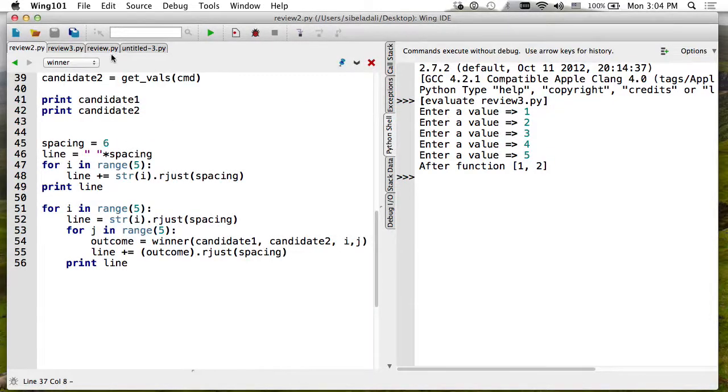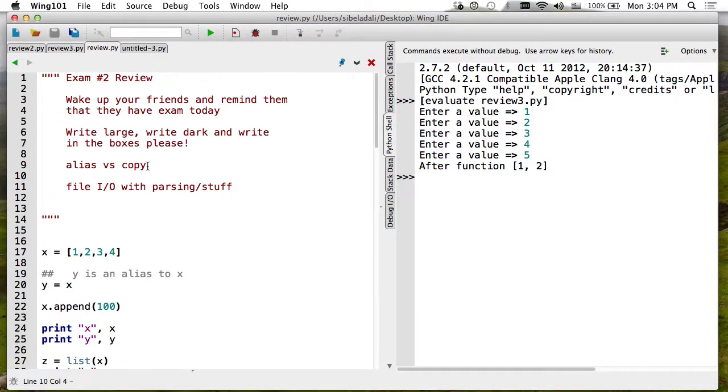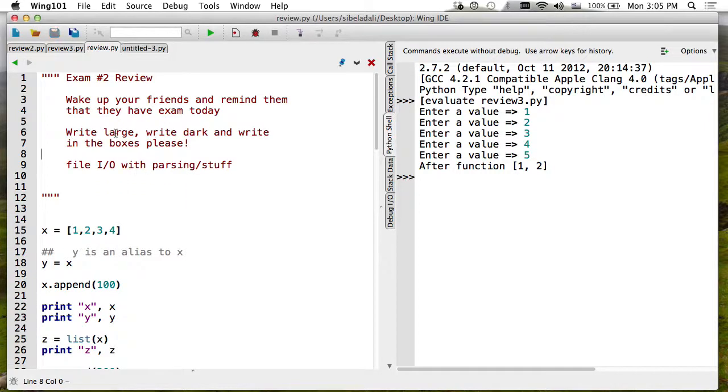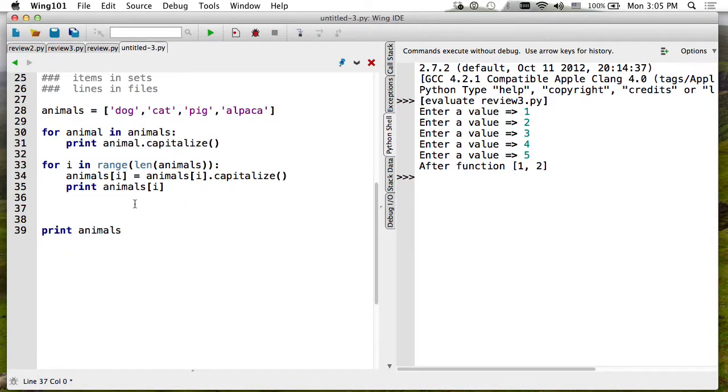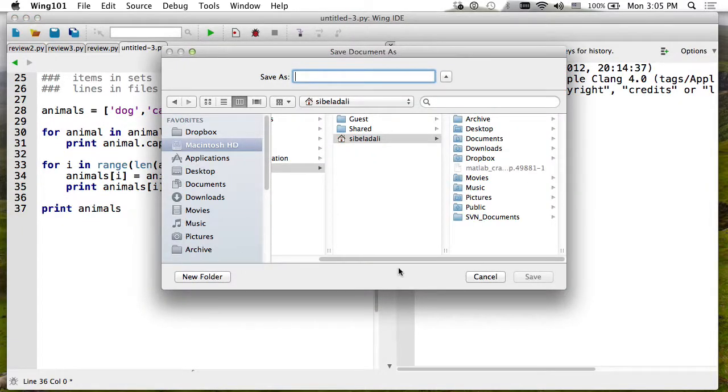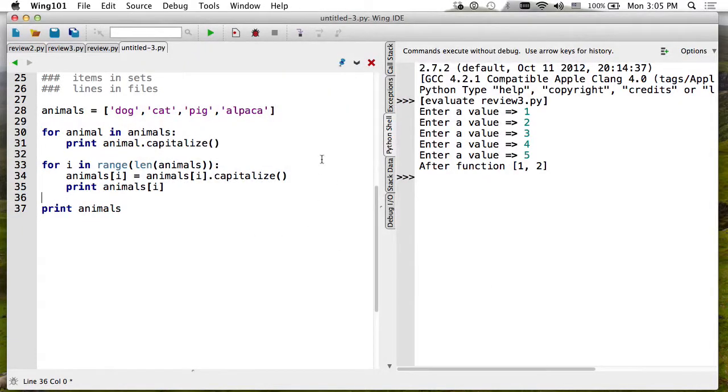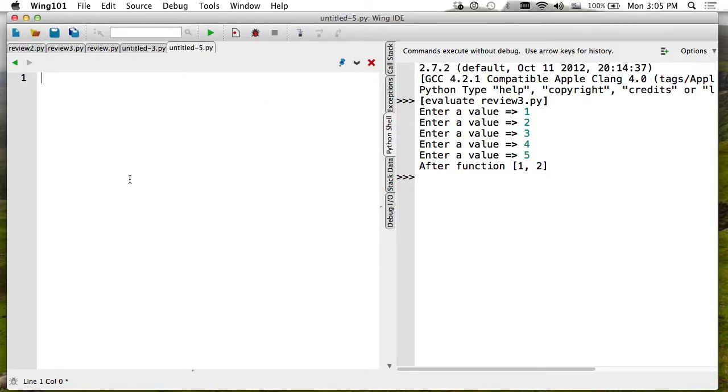Now I want to do a little bit of file I/O, as was requested. I'm going to do some complex parsing, not needed for the exam, but it may help you with the lab that's coming up. When you're working with files, we basically learned three basic things.